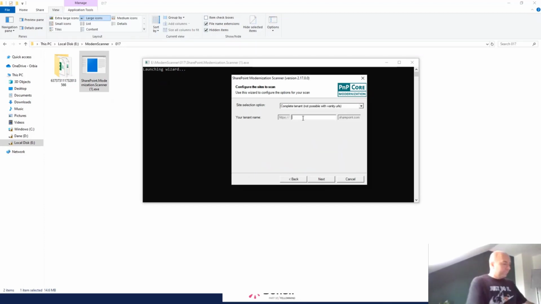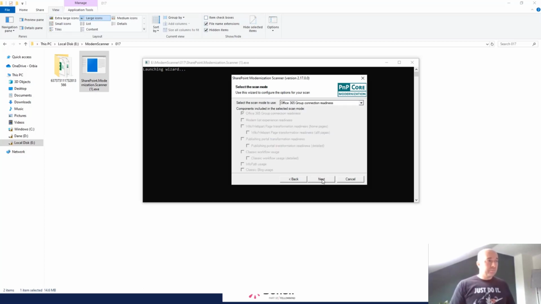Let's see if that works, maybe. Okay, so the next thing worth checking is that you have three options. Either you are scanning the whole tenant, but if your production environment is quite big, I wouldn't go this way. I would use the third option, to prepare the CSV file and split your production site collections into a couple of batches. So you can then work with the first batch and wait for the finish of the next batch. Unless you know that there is a specific site collection which you want to check, then you can use the second option. But I can go with the first one.